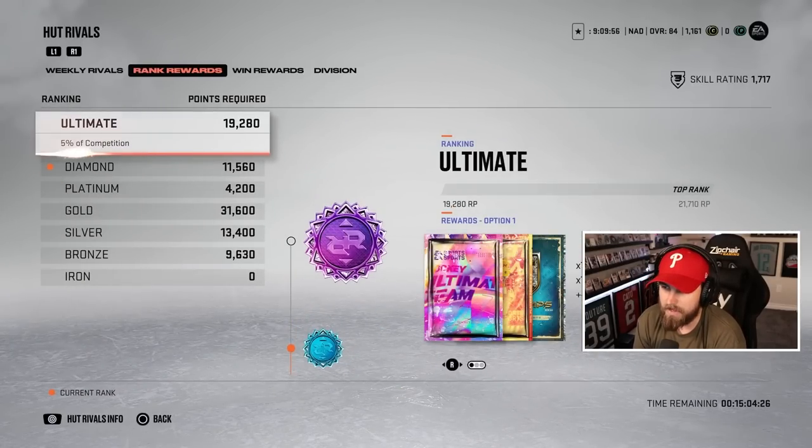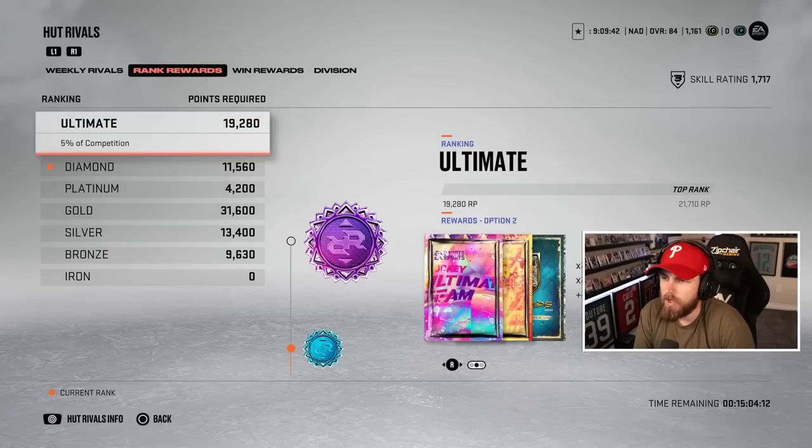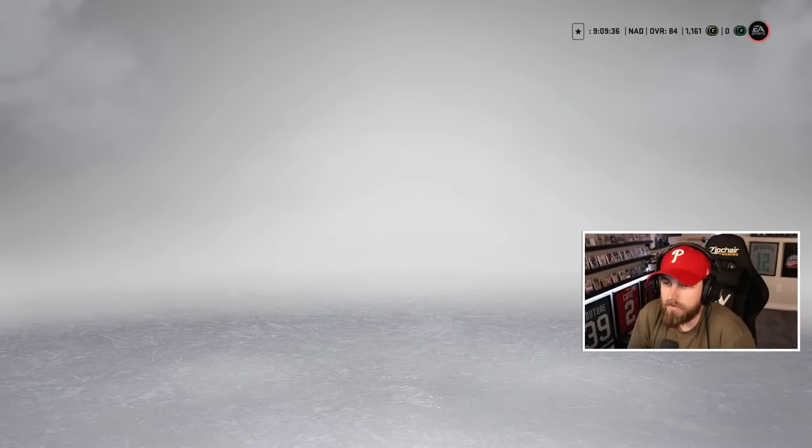You can get an Ultimate pack, a jumbo NHL players pack, which is huge, or you can get an untradeable version of those and get two of them. That's what I'm going to take, or 80,000 coins. And I'll be honest with you, 80,000 coins is probably the smartest play, but no one wants to just take coins. That's boring. So we're going to do the two Ultimate packs, which are the best packs in the game, and then two jumbo NHL players packs. But that is until Wednesday, so we've got to wait for those rewards to come in.